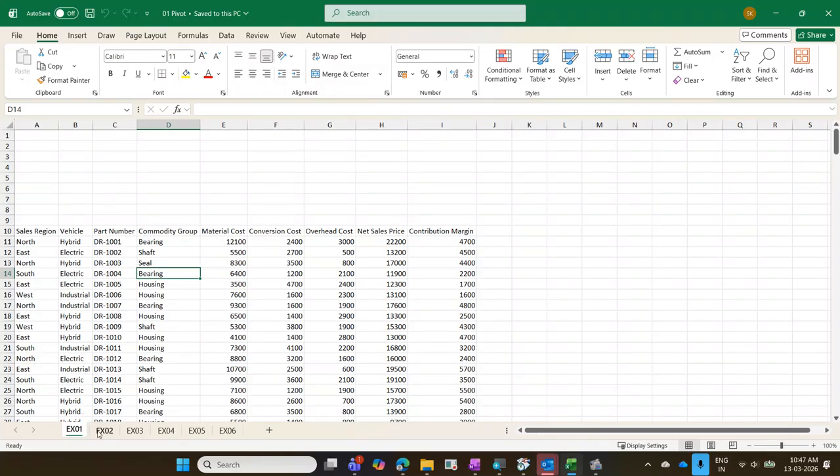But could you tell me, based on how many tables can we create a pivot? Based on how many tables can we create a pivot? Any idea? One table? Two tables? Minimum two. That means maximum. I have two tables. Tell me, how can I create a report based on these two tables?